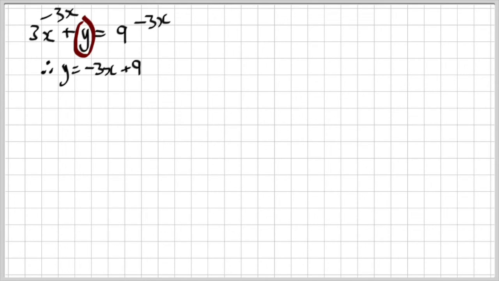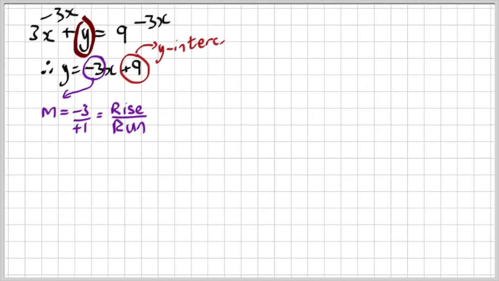What am I going to read off? Remember now, you need 2 things: gradient, intercept method. So I need the gradient first of all. But I want not just a value of negative 3, I want it as a fraction. So I'm going to say negative 3 over plus 1, because that's still negative 3. So this means my rise is now negative 3 while my run is plus 1. When we look at the sketch, I'll explain it better. What is my y-intercept? Well, that's 9.